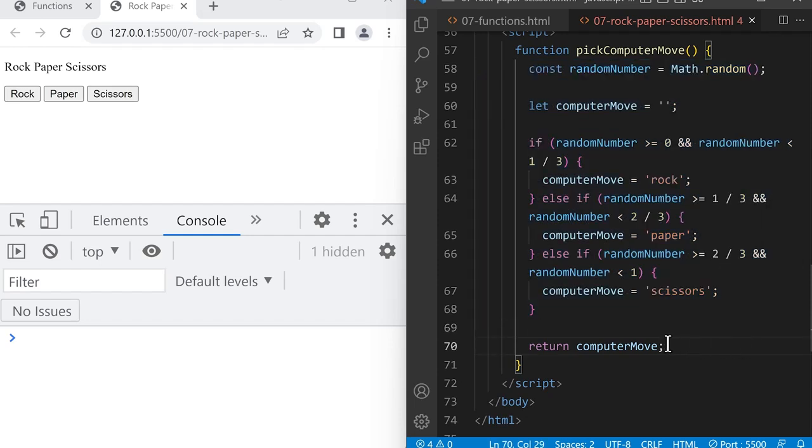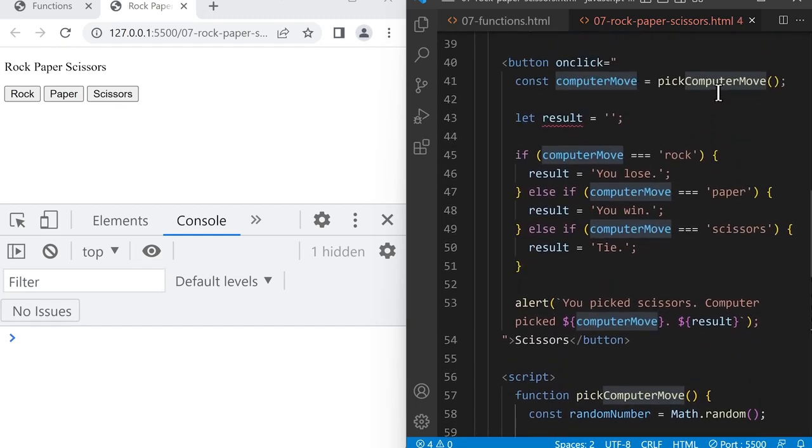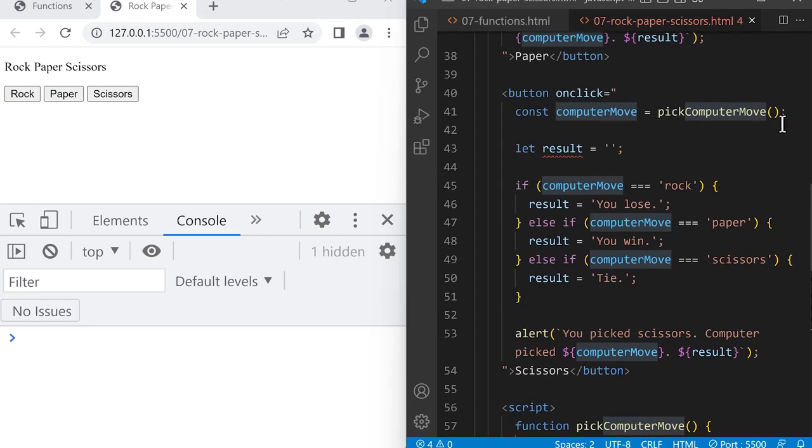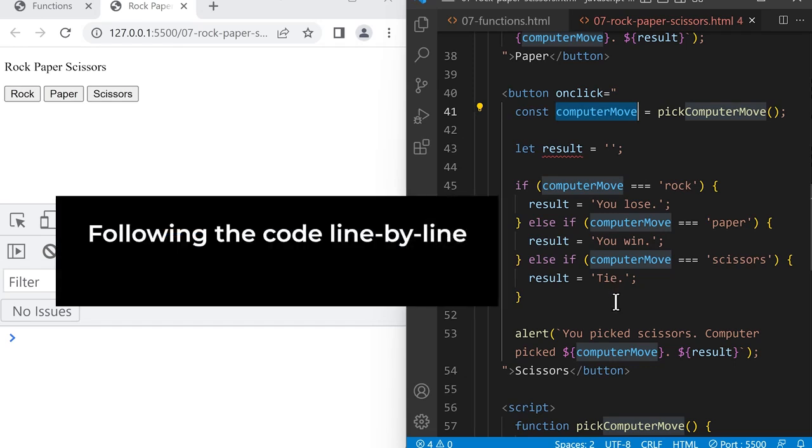At the end, we're going to return whatever is inside computer move back to where we called this function. So we're going to return all the way back here. And then we're going to save that return value into a new variable, computer move, and then use computer move down here. So following the code line by line like this is called tracing the code. It's a useful technique to understand exactly what the code is doing.